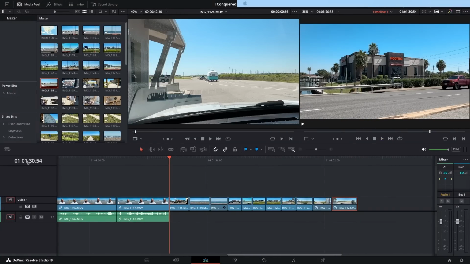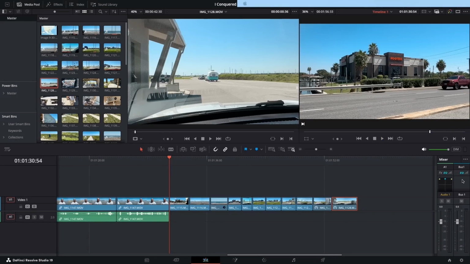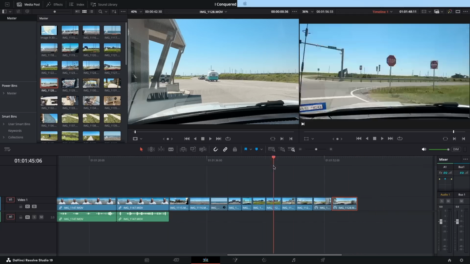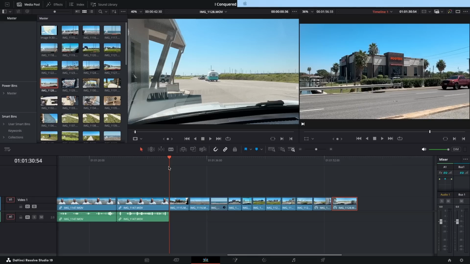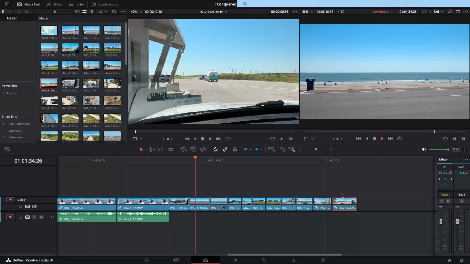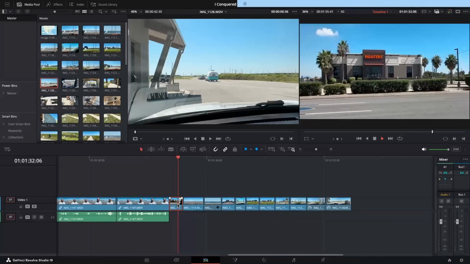So basically we start at 1 minute 30 seconds, and these are the frames here. I shoot in 60 frames a second, but we're at minute 30 to a minute 56. So that whole montage is only 26 seconds. I might tighten that down a little bit more in the second run, but we're just kind of trying to get things going here. And just looking back at this, I can already tell I want to tighten some of these up. So for example, maybe we can trim that down a little bit.